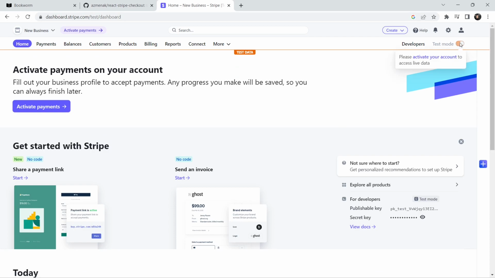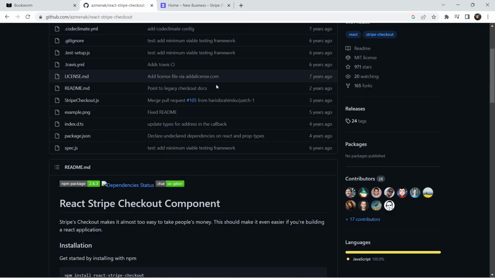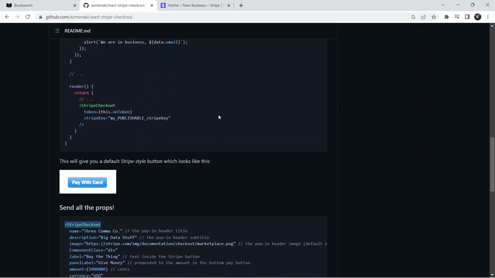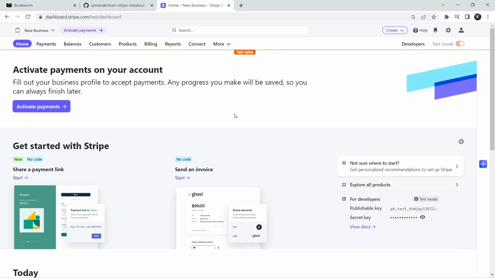And make sure that the test mode is on because you don't want to use the production mode. And you don't need to activate payments for now, because that's all for production. But what we need to focus on here is this publishable key, because this is the key that we are going to use in our Stripe checkout component over here. All right, so we do need this key, and that is what we need currently from this dashboard.